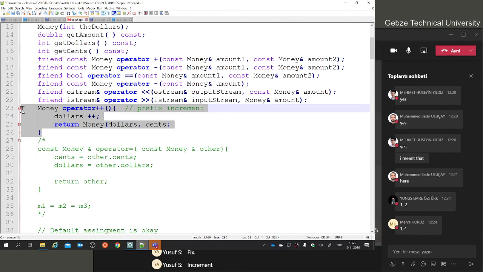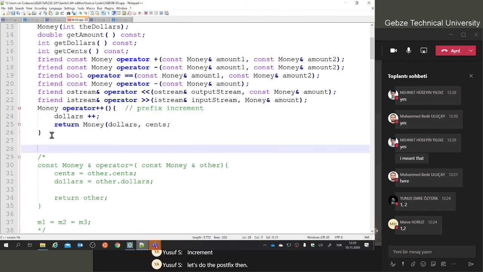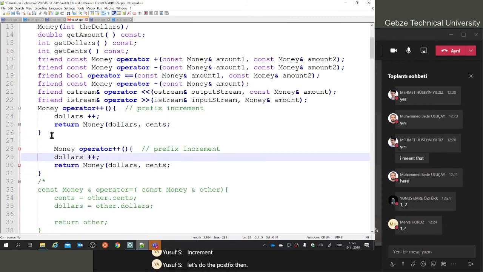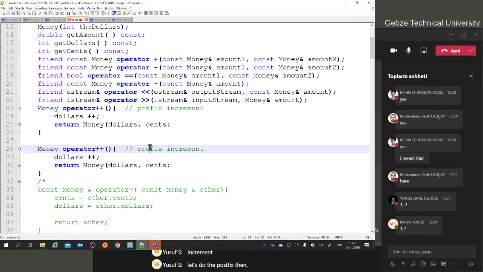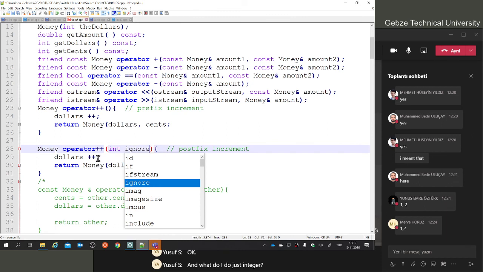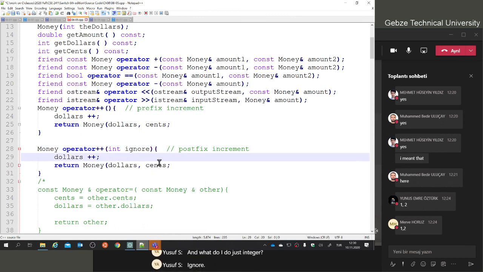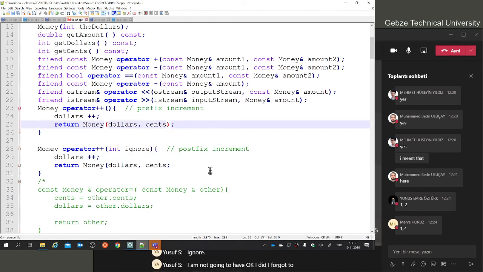Let's do the postfix then. Okay. And what do I do? Just integer, ignore. Okay, I forgot to put the stuff here.